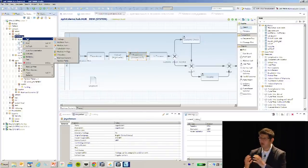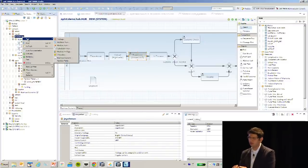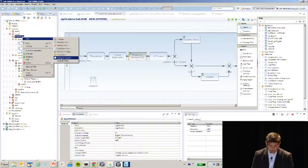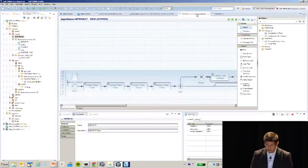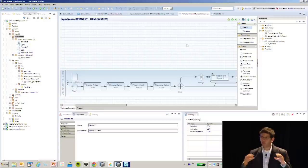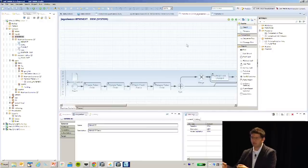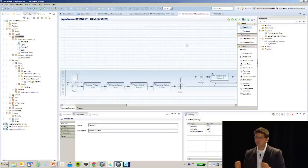A business scenario is a native built-in HANA artifact. The whole system runs inside HANA — it's a very small footprint system with no application servers whatsoever. A business scenario is an entity that allows Frank to assemble the end-to-end process, because end-to-end processes happen across multiple systems — SAP systems, non-SAP systems. Parts of the process could be streaming events coming in from shop floor systems or click streams. The key thing is to assemble this end-to-end process.